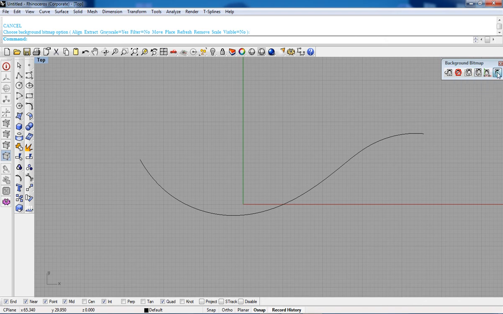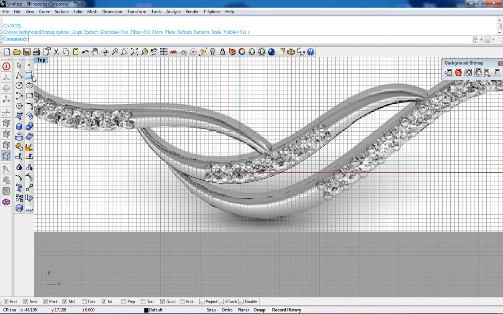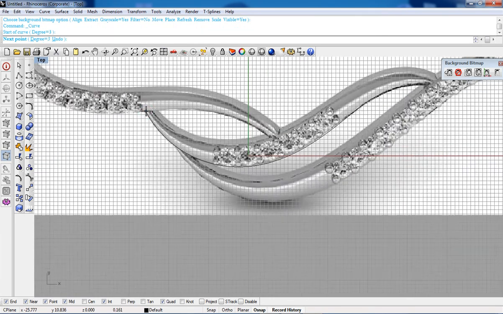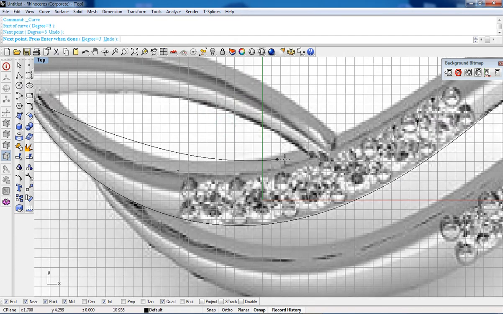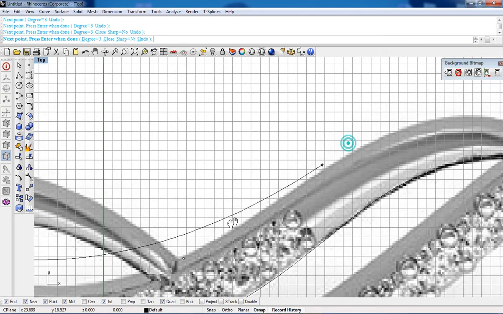Again, if I do it with this curve, it's not working very smooth. See, it was not working very smooth.